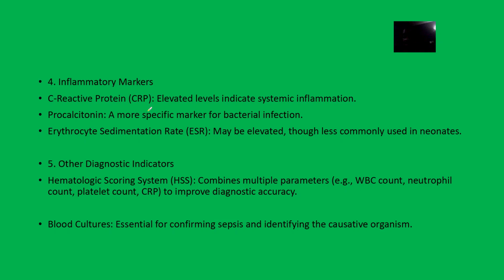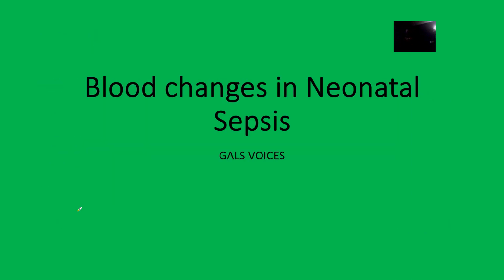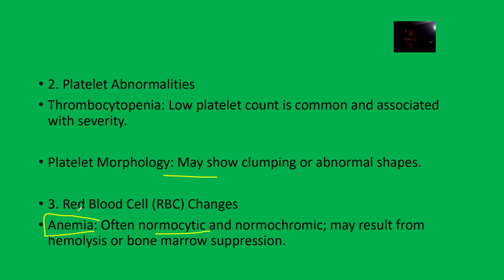Okay, so other diagnostic indicators, you use things like the hematological scoring system, which we'll look at. That one basically focuses on what? The changes in the cell count of different blood cells. Then also you can use blood cultures, where you take some samples and keep them in the lab so that they will grow and you can pinpoint the organism that is causing the issue in the patient. So by and large, these are the different changes in your blood. That's in the blood of a newborn, if they have an infection, they are actually trying to fight that.